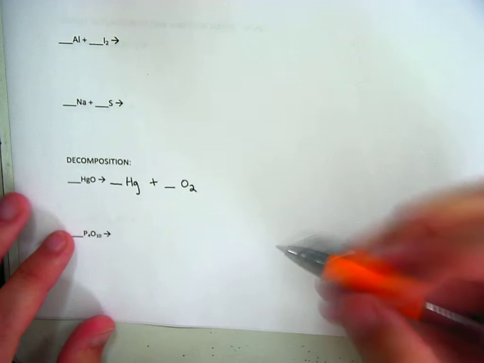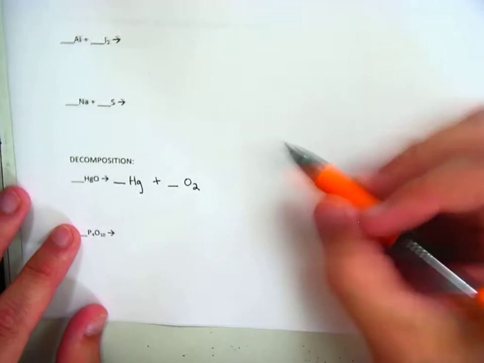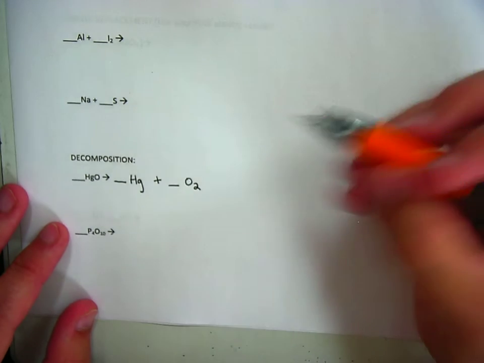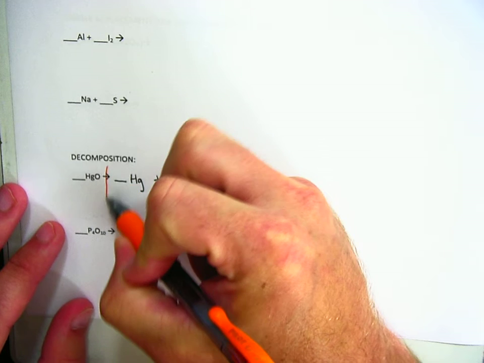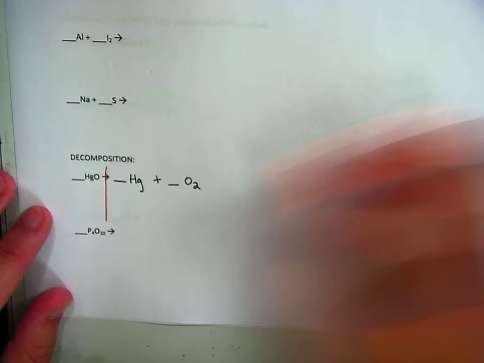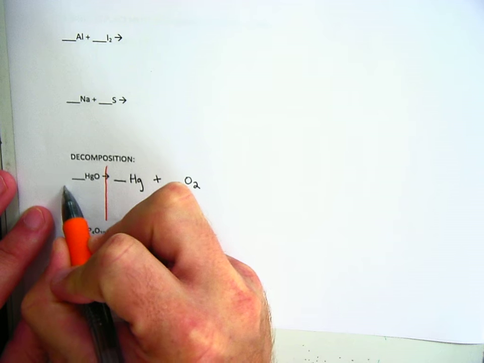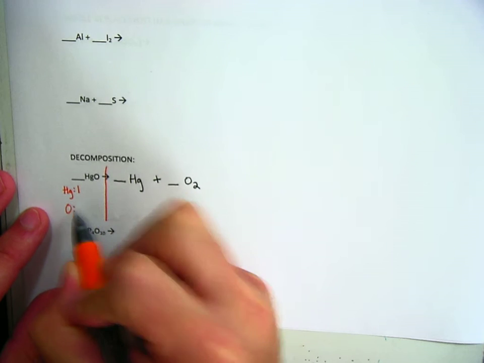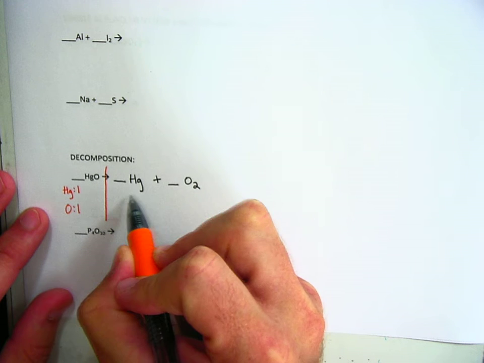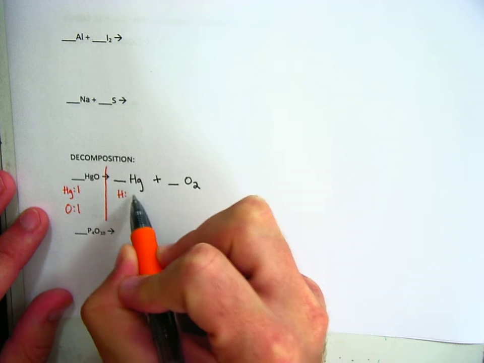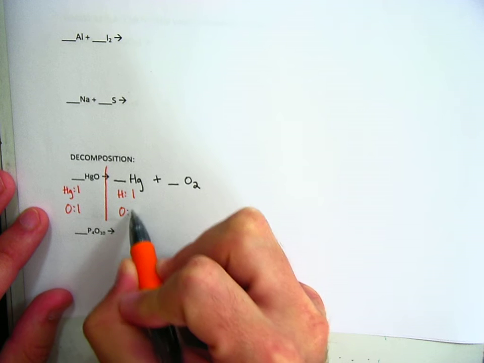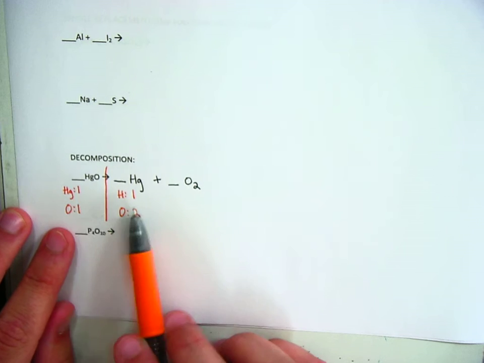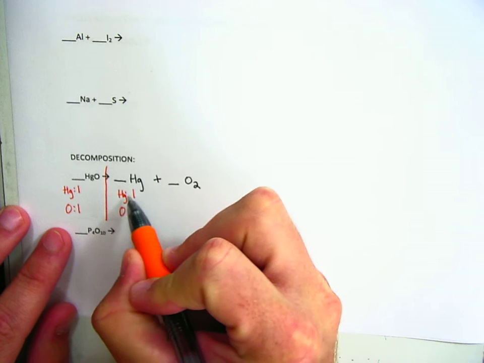Now, we have to still make sure that they are balanced. So again, just to help with balancing, some students, we can look at this and just figure it out. Others, we may have to do an inventory, which I'm going to do just in case. So on the reactant side, you have mercury, Hg. There's one of them. Oxygen. There's one of them. The product side, Hg. There's one. Oxygen. There are two. So we don't match here. We're even on, I'm sorry, it's Hg, not H.